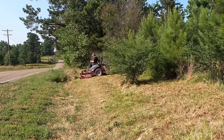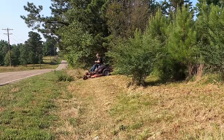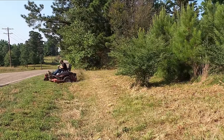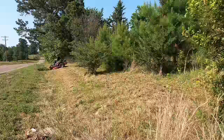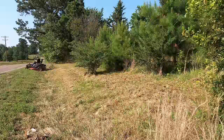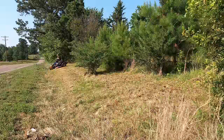You know, a lot of the times if you go from one side of the property to the other lengthwise, you have to be real careful at the center point of that ditch at the bottom of the valley, because you can actually scalp there. Now on a project like this, scalping is kind of the least of our worries. What's going to happen is it's all going to die out and green up later, but if you're on a well manicured lawn, that's going to matter.